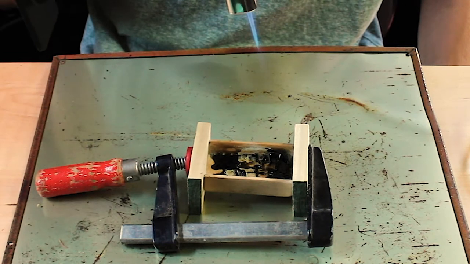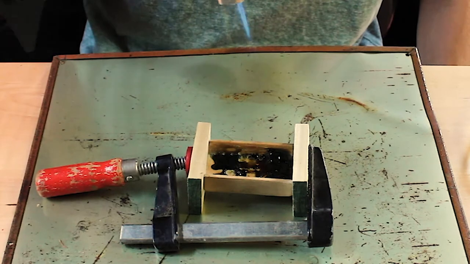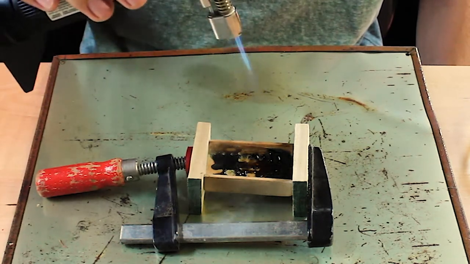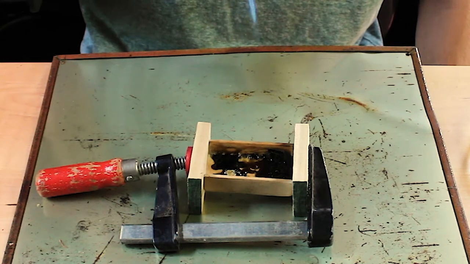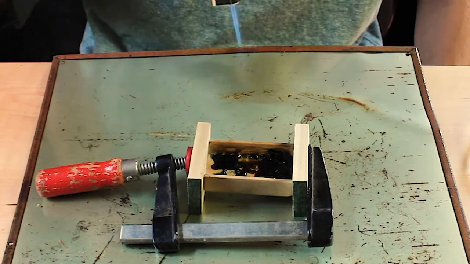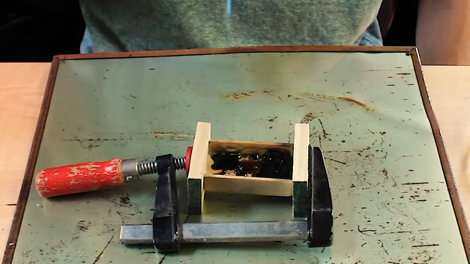Constant heat, you've got to figure out exactly where you want to be, as far as just making it liquefied. And you can see it start to liquefy in there. Make sure you don't burn the wood. You're just trying to heat it up so it starts to liquefy, not burn. You don't want it to boil.